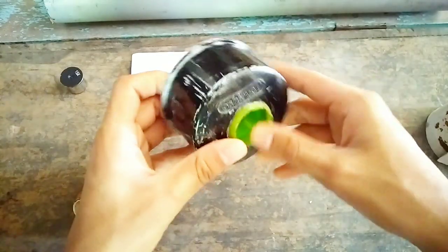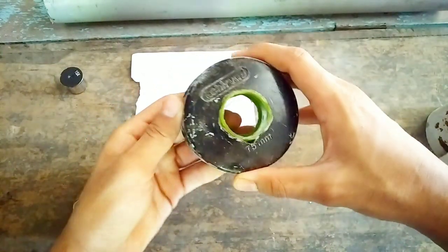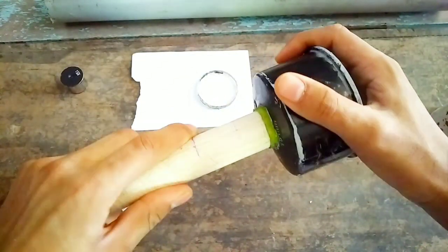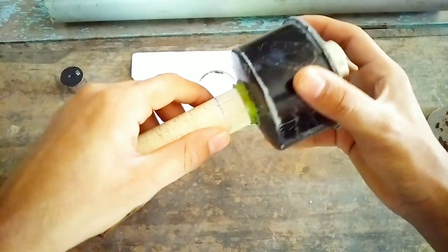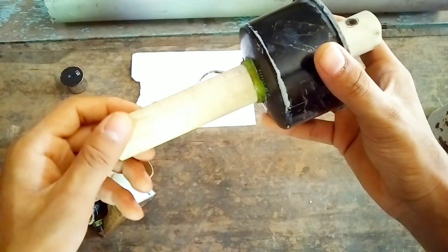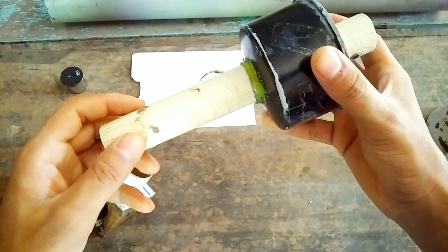This is the PVC pipe cap. I have made a hole in it and attached a plastic container through which I am going to place the eyepiece pipe so that it can move back and forth smoothly. If there is a little clearance, you can also tape the eyepiece barrel pipe so that it moves smoothly.